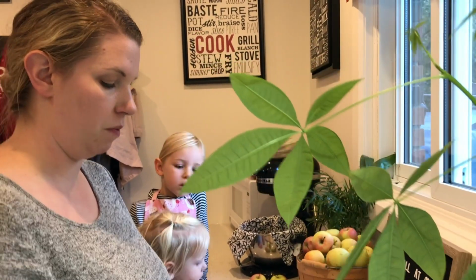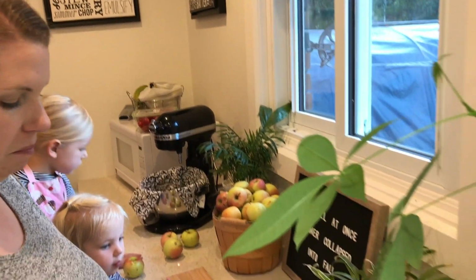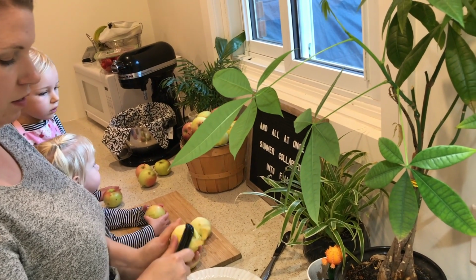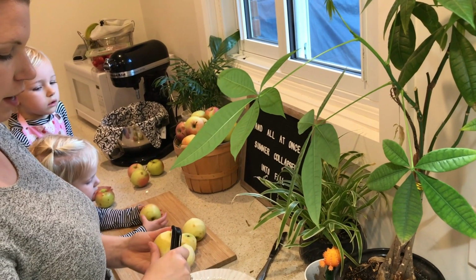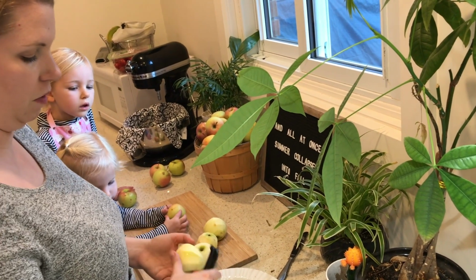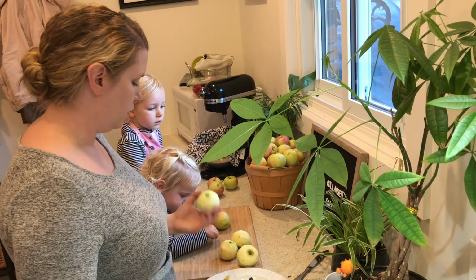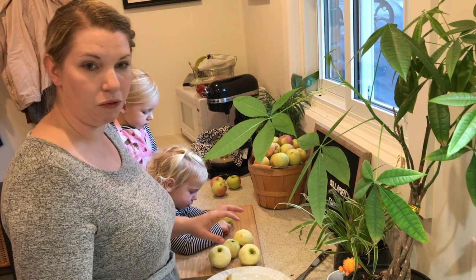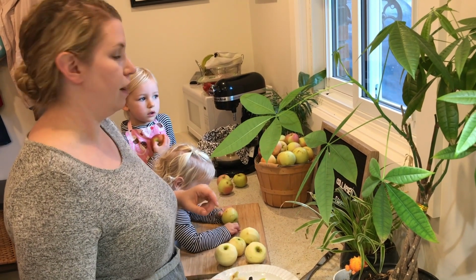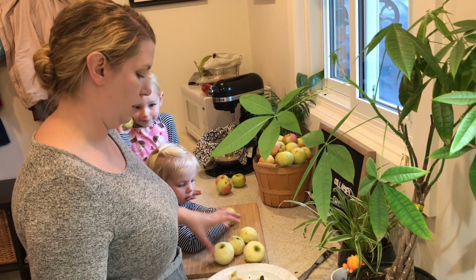There's a lot of things on her list, which means we've had to learn a whole new way of cooking. But we're kind of getting to the point where we're really good at it. I've gotten pretty good at cooking without her triggers and actually making pretty good recipes. So like all of her spice blends, I make myself. All of her muffins and baking, I make. So this is gonna be a grain-free, dairy-free, ginger-free, because Alexie can't have ginger, apple crumble recipe. So we'll show you what we're making.